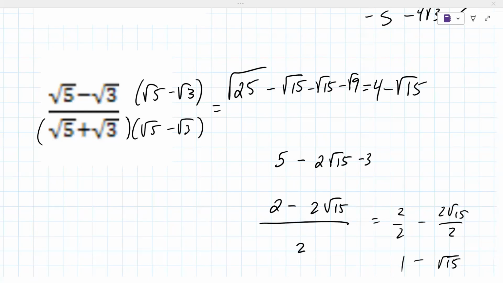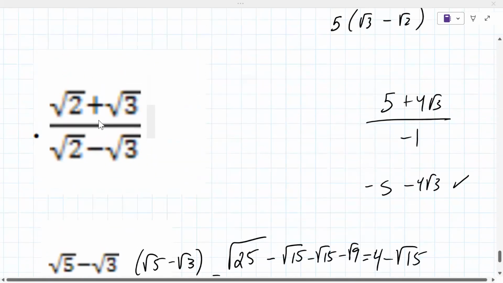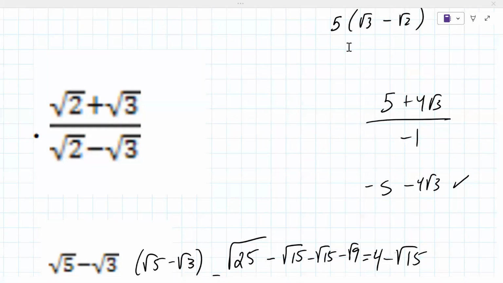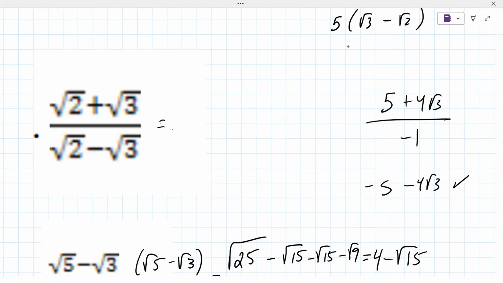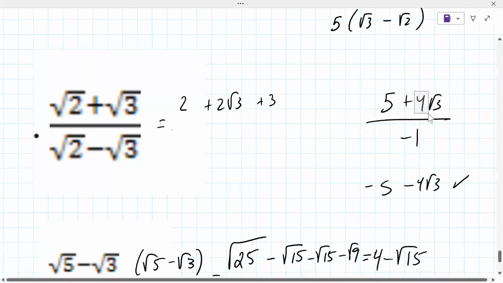All right, let me look for a few more problems here. What I'm concerned about is just the simplification here. Actually, I should check this one. They looked right, but I really don't know. It is for sure -1 on the bottom, but it's 2 plus 2 root 3 plus 3. So the difference here, yeah, it should be a 2 here.